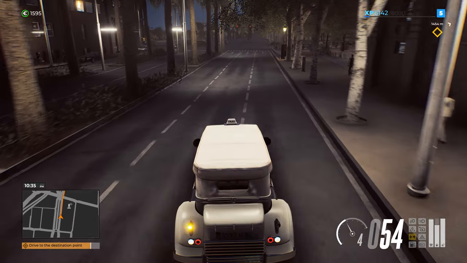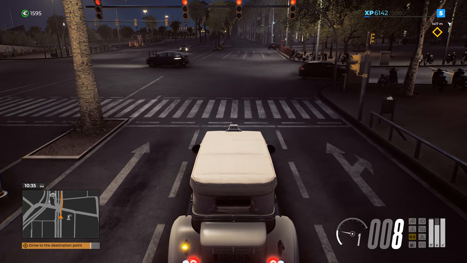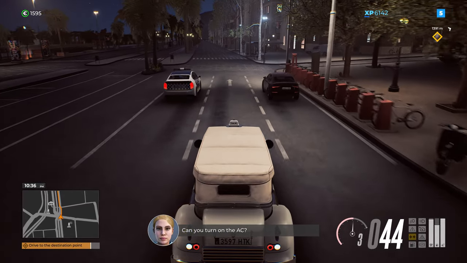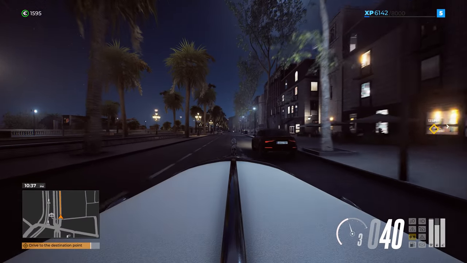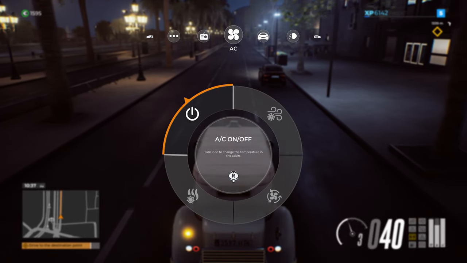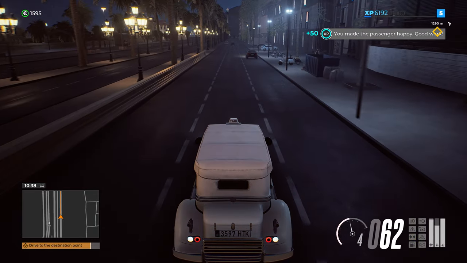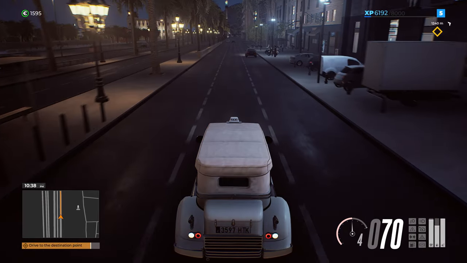Speed! Yeah, for a vintage vehicle, it is incredibly fast. Oh, it's a race. Can you turn on the AC? Oh, here we go. Sure. Give me 2 seconds. I pressed the wrong button. See, I'm panicking now, look. AC. Turn it on. Thanks. No problem. Could have ignored her, but definitely panic there. You made the passenger happy. Good work. Well, it's what I do.